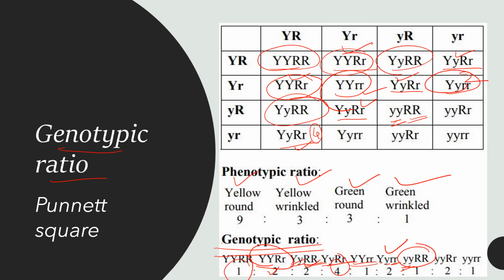The genotypic ratio is a bit difficult, so you need to search it out properly. Capital Y, small y, and small r, small r are 2 in number. Now next comes small y, small y and capital R, capital R. This is only 1 in number. Next small y, small y and capital R, small r. This is here 1 and here 1, so 2 in number. So here we can write the genotypic ratio. Once again 2, and the last one is small y, small y and small r, small r, which is only 1. So the ratio, full and final, will be a big one, that is 1:2:2:4:1:2:1:2:1. So this is the genotypic ratio.